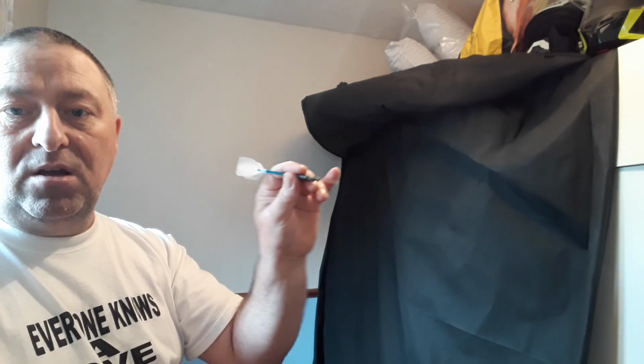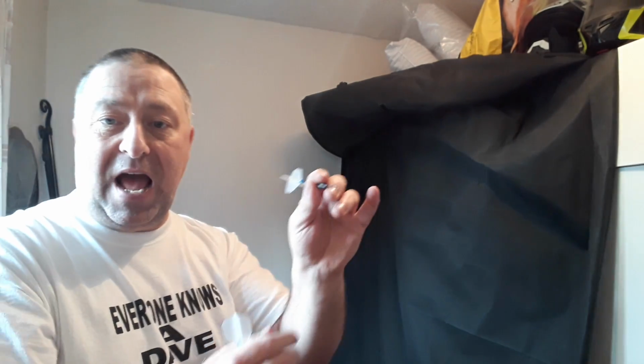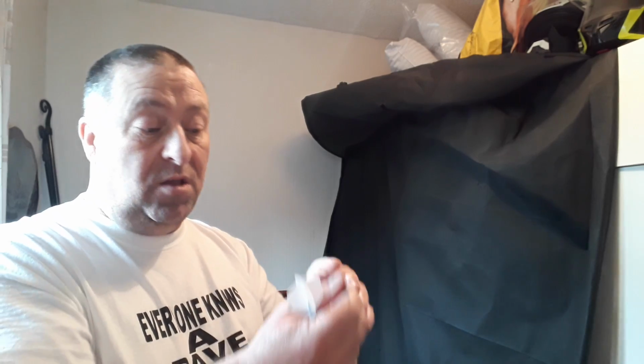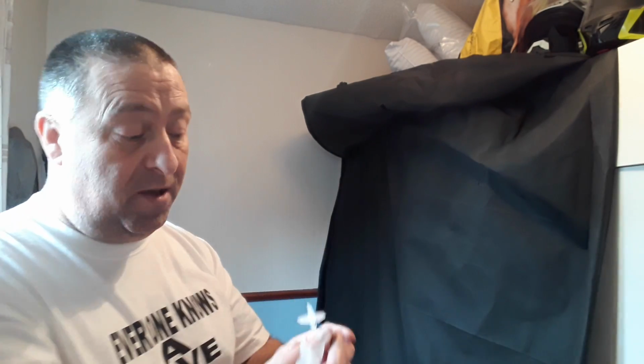So that's why a lot of people's darts go up and down into the board, or up, down, up and into the board. Because the dart, obviously with a flight on it, is attempting to correct itself. And if the dart was fired over a 200 metre distance, the dart itself would start off like that and it'd end up flying true, because that's the aerodynamics of it.